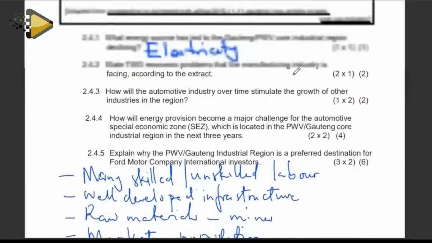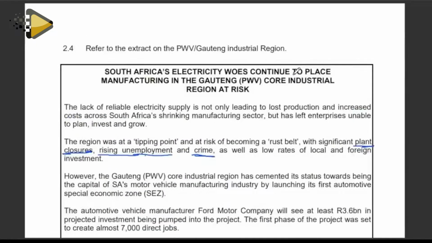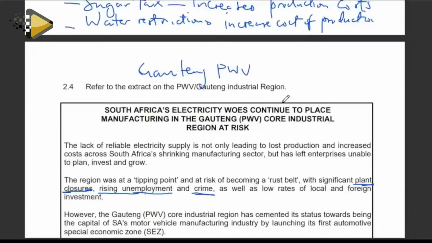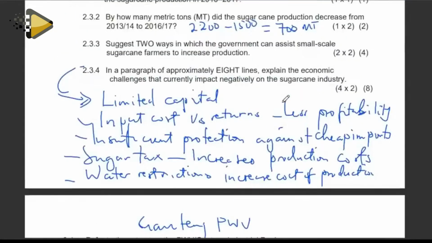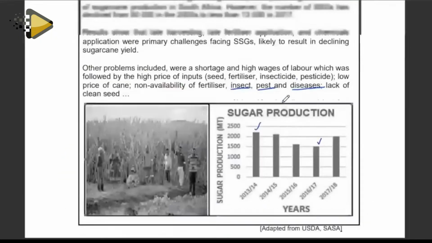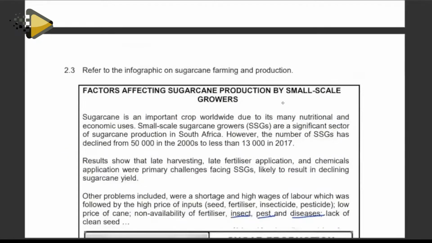We have covered that. And also we check on another area of specialization, the Gauteng PWV. This one stands for all the exam sessions. It's a compulsory PWV region, but in this instance, we are saying you must also cover it because it's part of your examinable core industrial region. Then we look at the agricultural product. Here, sugarcane is also a product of specialization in agriculture for your 2025 November examinations, and is also your product for 2026 May, June.